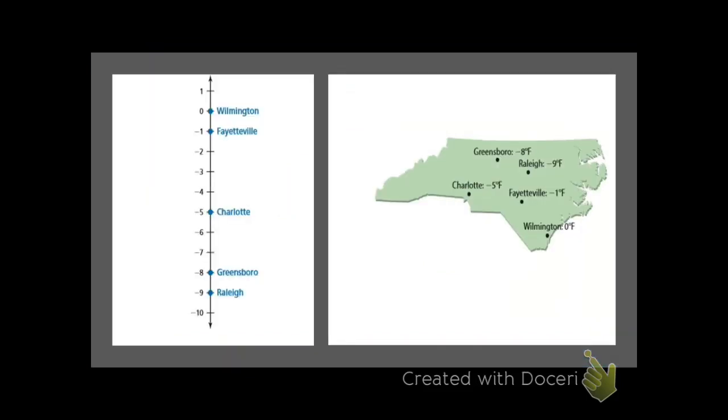what I recommend you do is draw a number line. All right, and we're going to go ahead and use the vertical number line right now because all of our temperatures were either 0 or below 0. So I have each temperature marked and I have the city beside it. And that gives me a picture. So it says which city has the coldest recorded temperature? Well, the one that's further away from 0 is going to be the coldest. So Raleigh had the coldest temperature with a -9, or sometimes they would say 9 below 0.